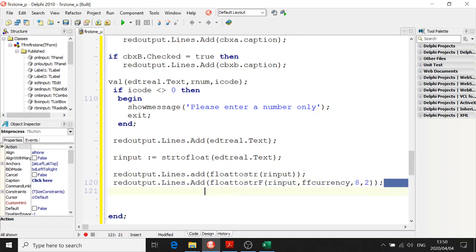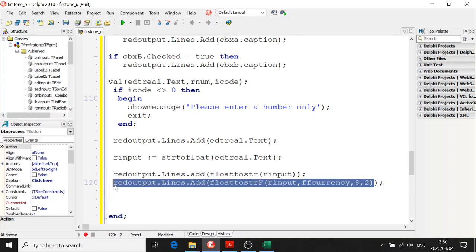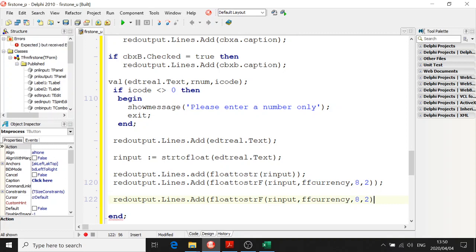We can also display it a different way. ffFixed. What if you want to round it off to no decimal points? Well, we can keep it as 8, 2, two decimal points. What if you wanted to round it off to the first tens? Then you say -1. If you want to round to the first hundreds, then -2. But if you want to round it to 0 decimal points, you'll just put a 0 there, and that'll be that. And take note, you must make sure you have enough brackets at the end.